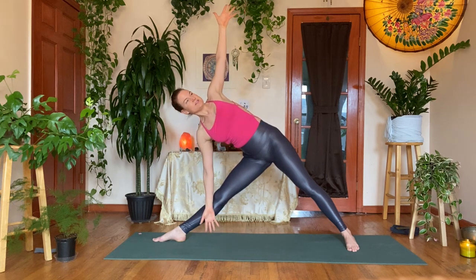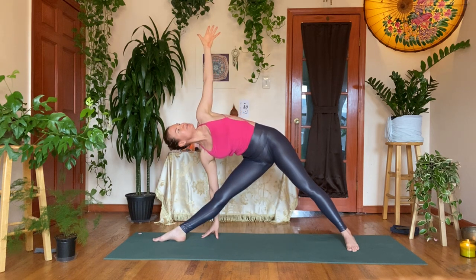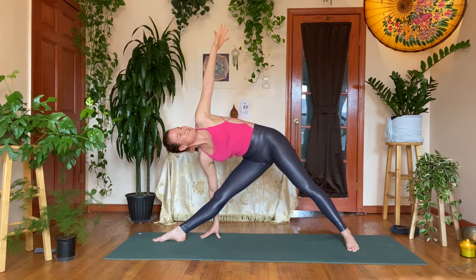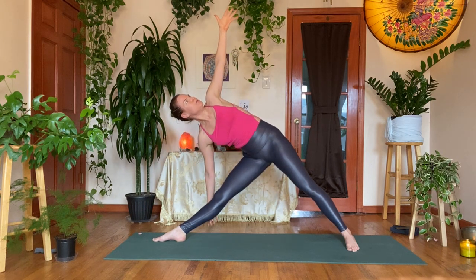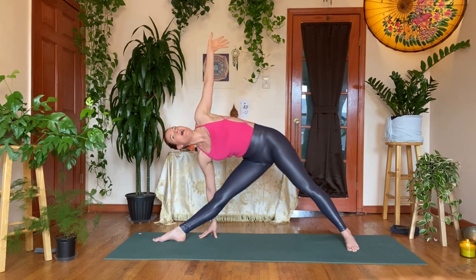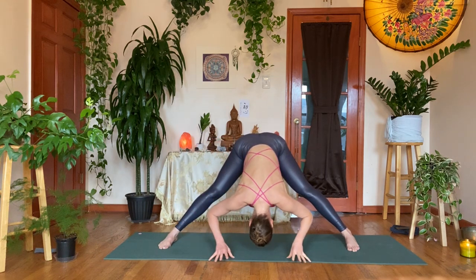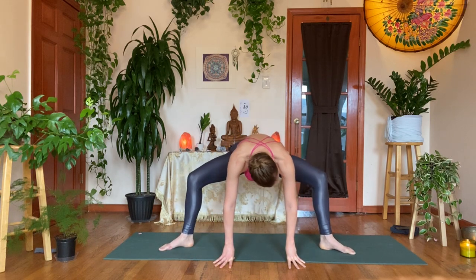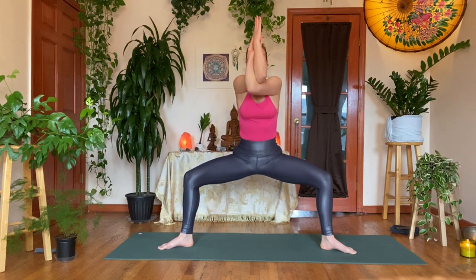Take the right hand on the inside of that right shin, or if you can come all the way down, try placing it on the outside. There's a tendency to hold that left shoulder to get the hand to the ground — so lift that left shoulder back. Exhale, left hand comes down, turn the right toes in — wide forward fold. Inhale, come halfway up, turning the heels in, taking your high goddess legs — knees over the ankles — and rise up into your high goddess squat. Let's take a right arm over left eagle wrap — you can wrap the wrists, or bring the backs of the hands to touch.